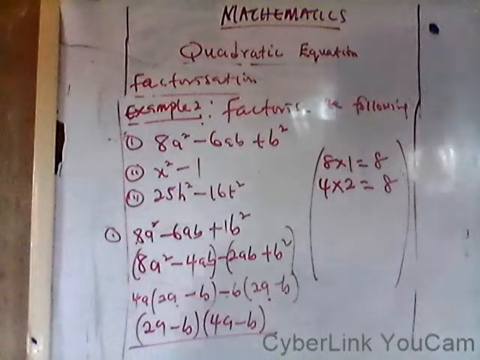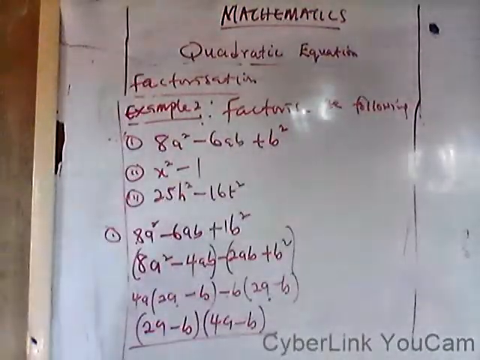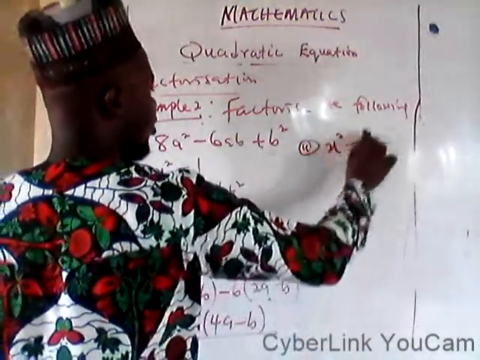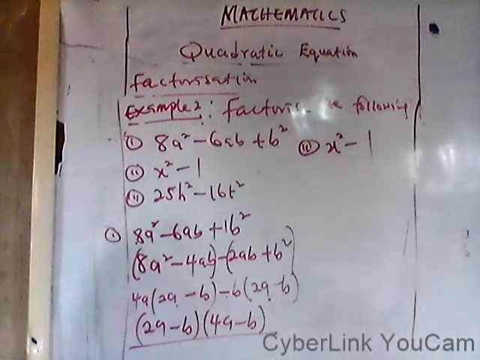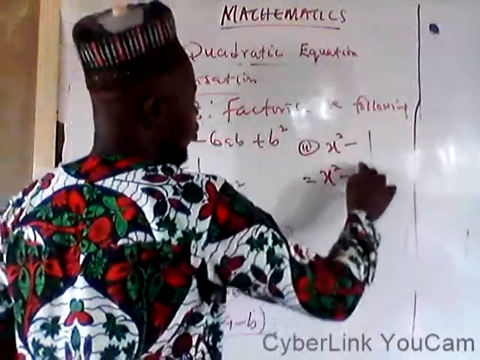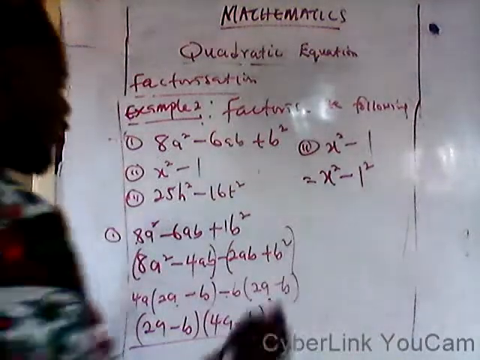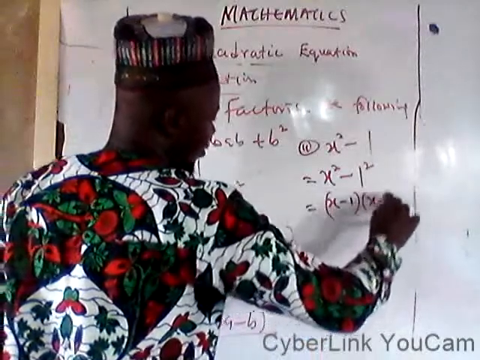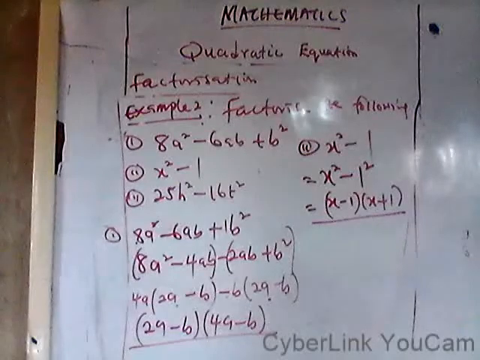The next question. What do you have there? The next question is called difference of 2 squares. You have x squared minus 1. You can write it in a difference of 2 squares. So what you have here invariably is x squared minus 1 squared. And for difference of 2 squares, how do you write it? It's very simple. We are going to have x minus 1 and x plus 1. So simple. You are done with this.